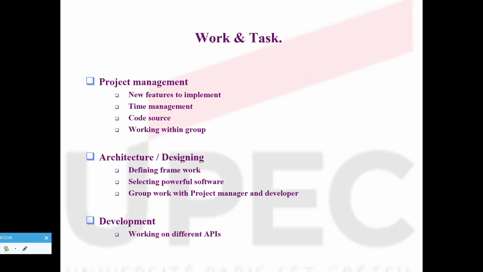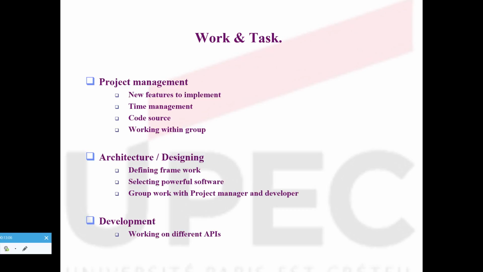Number one is project management. I did some partial project management, not the whole: the design, the development, and then the functional test, and of course the documentation. Project management: this task consists of defining new features to implement.